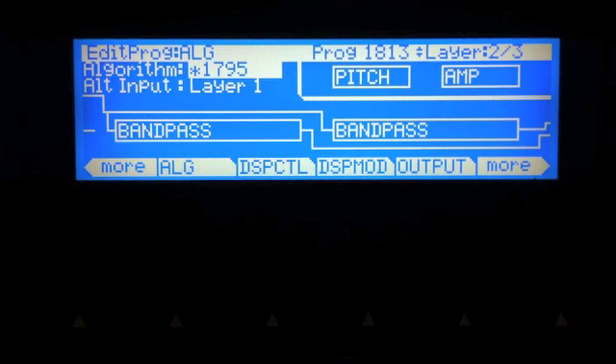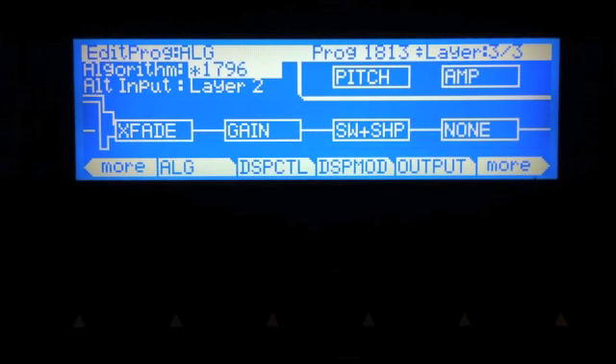The two filters have different ranges but overlap in the middle, so you can create a wide variety of response curves. Many wind instruments have one or two main formants, so if you can nail those formant frequencies and get the width and frequency right, you can get pretty close to creating sounds that correspond to real world instruments. On layer three — the final layer — the two bandpass filters operate in parallel: the signal goes through both in parallel and then gets mixed back together again.